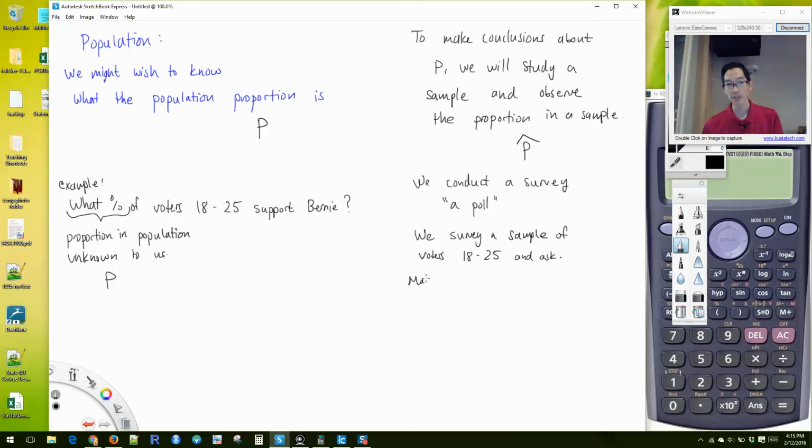And so maybe you have perhaps the data, so if we went to New Hampshire prior to the primary, maybe the data says 100 people 18 to 25 surveyed, and then, I don't know what it was in New Hampshire, but it was quite high for the 18 to 25 group. So we'll say 81, okay? 81 support Bernie. Okay, and so the P hat here would be 0.81, okay? Now, keep in mind, you only surveyed 100 people. So the question now is, well, is this 0.81 a good estimate of this unknown value P?